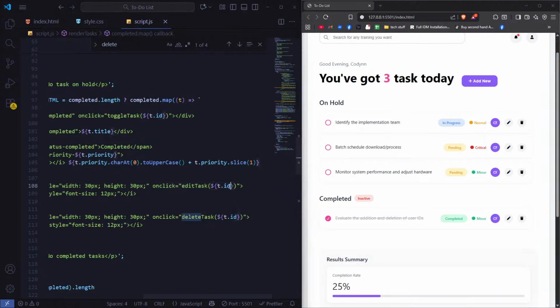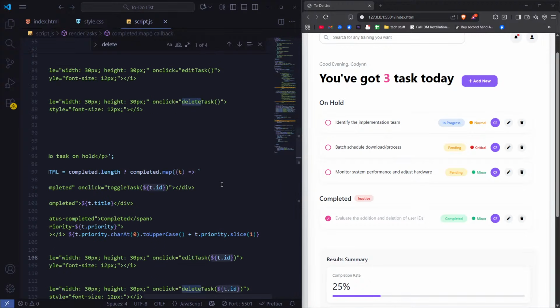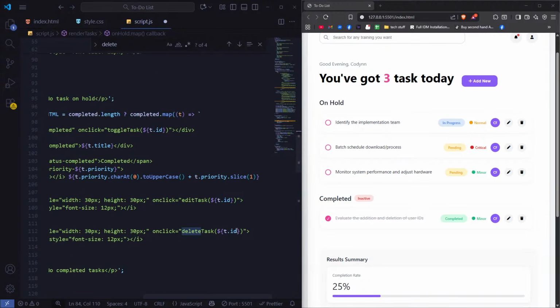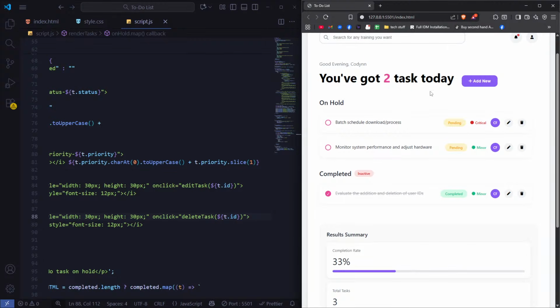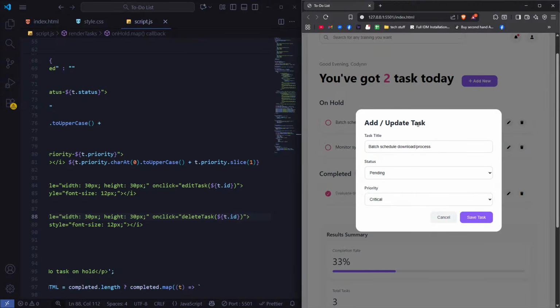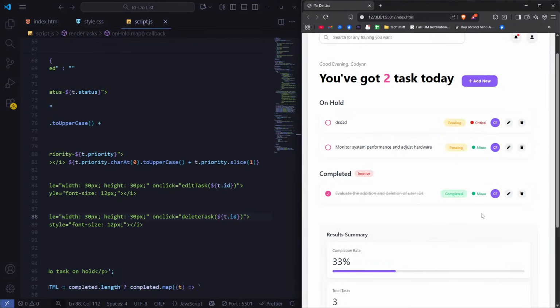Okay, I see why it's not working. There we go. Okay, just there we go. There we go, guys. Okay, don't worry. Now see if the edit is working. That is okay. It works. It works. I'm just dumb.